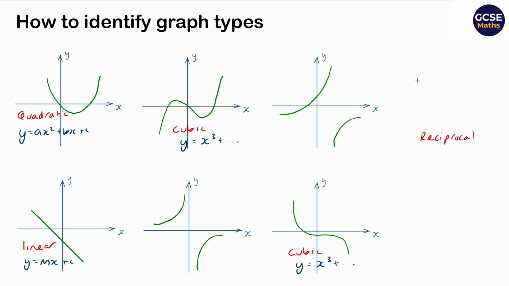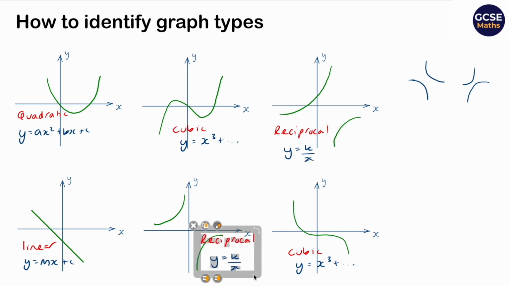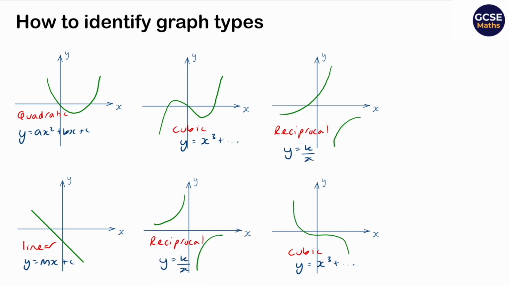And finally, a reciprocal has this almost opposing pair of curves, kind of a back-to-back boomerang effect, never quite meeting. So that's your reciprocal. And that would be things like y is equal to k over x. And again, we've got two of those. We've got one here. And finally, we've got one over here. If you can sort of find your way to recognize these graphs, it makes drawing them so much easier. Now, if you know the shape of it, then you know whether you've got this right or wrong.